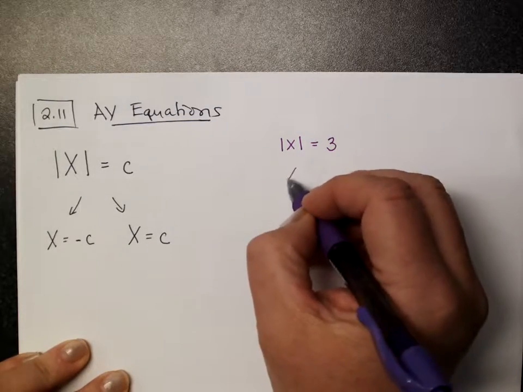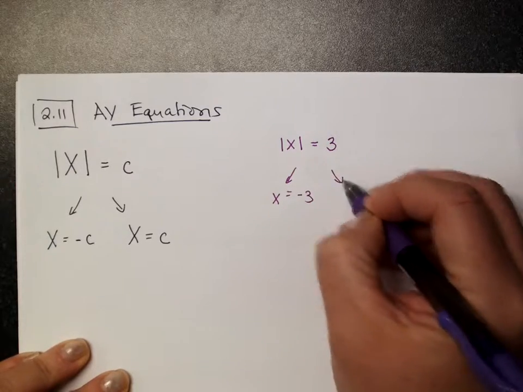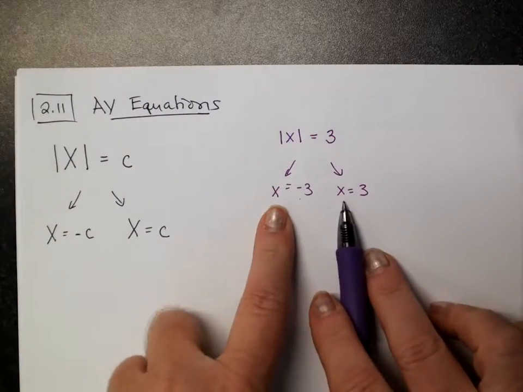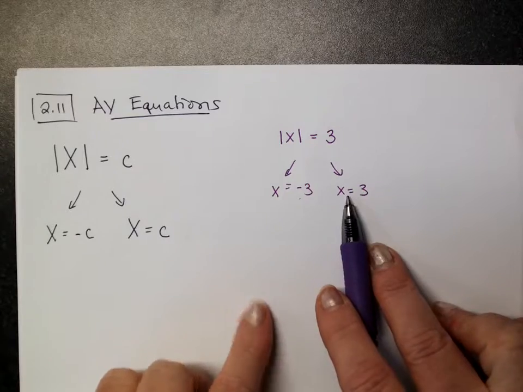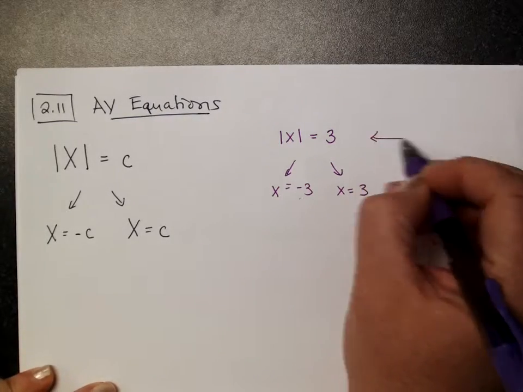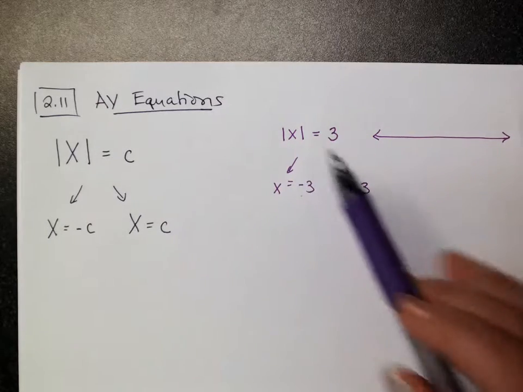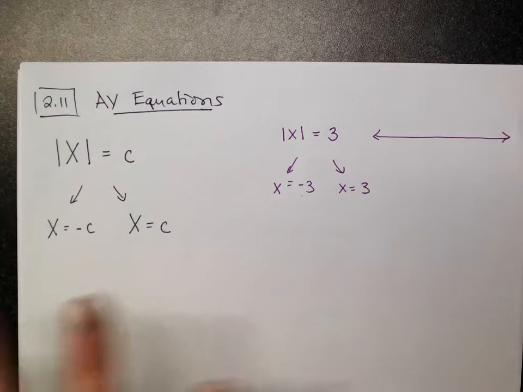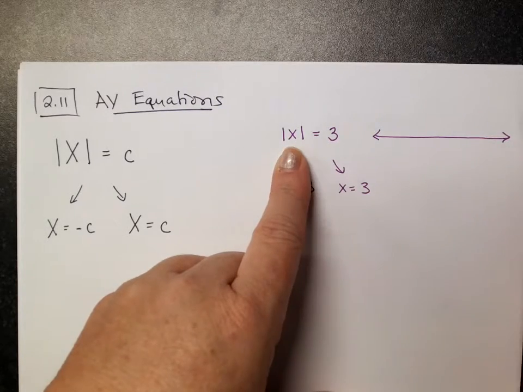So your solution is drop the bars and set it equal to the negative version, the positive version. Now, this is a simple x, so you're done. If there's something more, you'd continue solving till you solve for x. But the idea visually is that there's an anchor point. Now, you don't have to identify what the anchor point is. We discussed this more at the beginning of the semester. So it's kind of good for a visual thing, but it's not like you have to figure out the anchor point for everything you're working on. If there's nothing else added or subtracted to the x, your anchor point is 0.